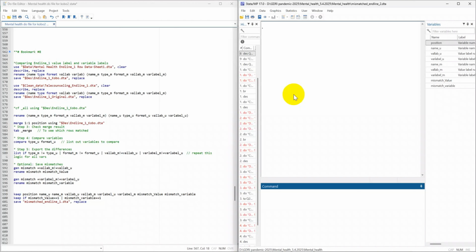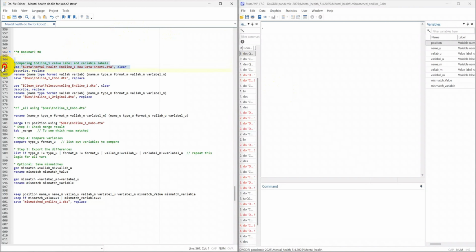Hi, today we'll be learning how to check the variable level, value level, format, type, and name. Actually, I want to compare these items with two identical data sets. So you can see here that I have written all the codes. First I will import the dataset. You can see I am importing the dataset.